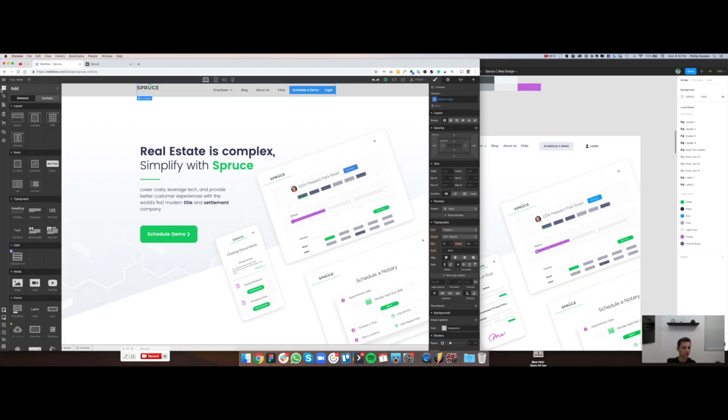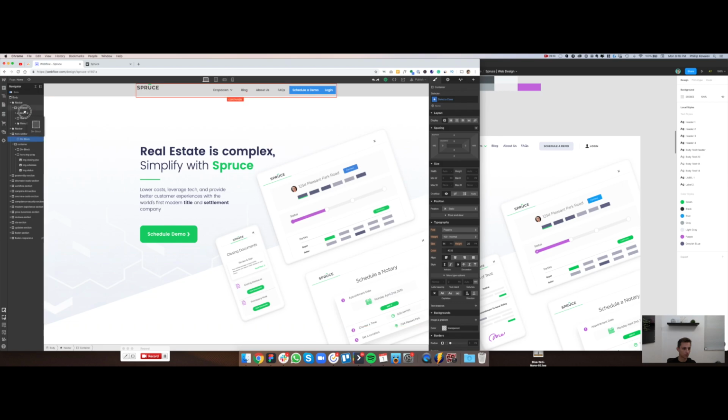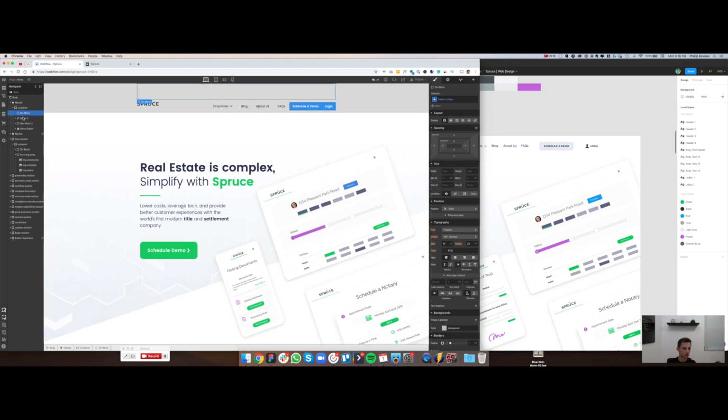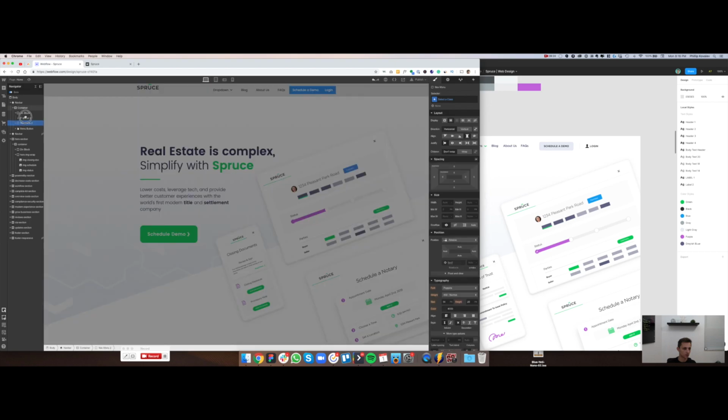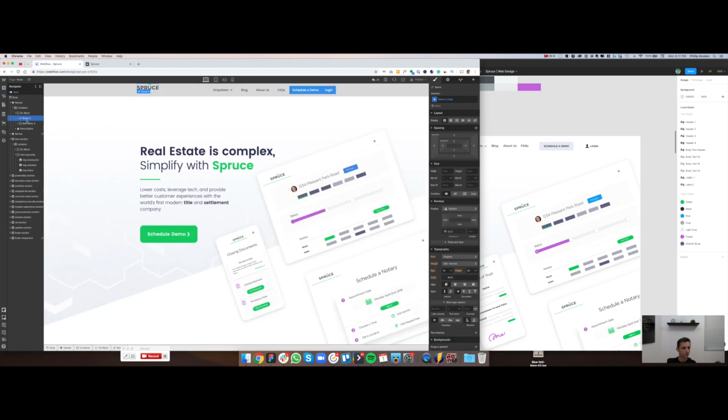The way you do that is you add an element, get a div block, and then we're going to put it on top of the brand here. And then we're going to put this div logo inside of that div, and then the navigation inside of the div block as well.